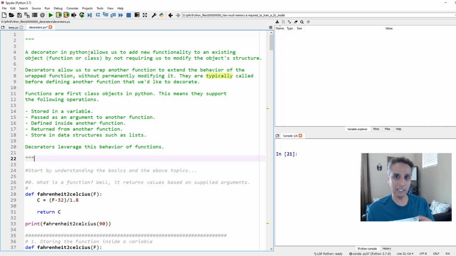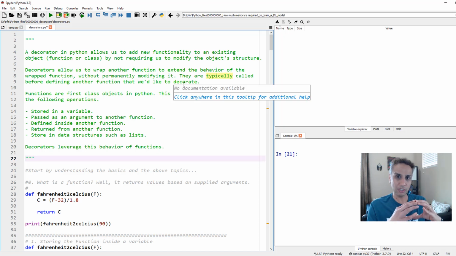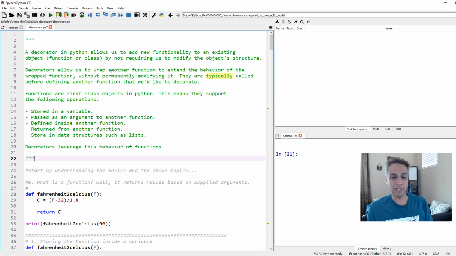Hopefully this makes sense in the next 10-15 minutes by the time we end this video. Decorators allow us to wrap another function to extend the behavior of the wrapped function. So you have a wrapped function, and we want to extend its behavior by not modifying this function. This is another way of looking at decorators.